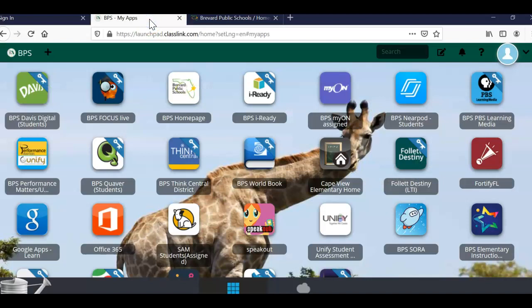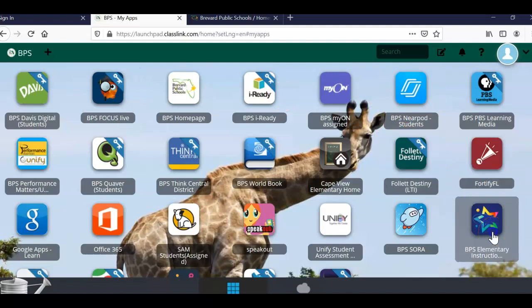So some of the things you want to check first is when you log in every day, you're going to go up here and you're going to click on Focus. And this brings you to your student's grading portal, but will also show you the assignments that are due for the week. What you also want to check too is go down here.